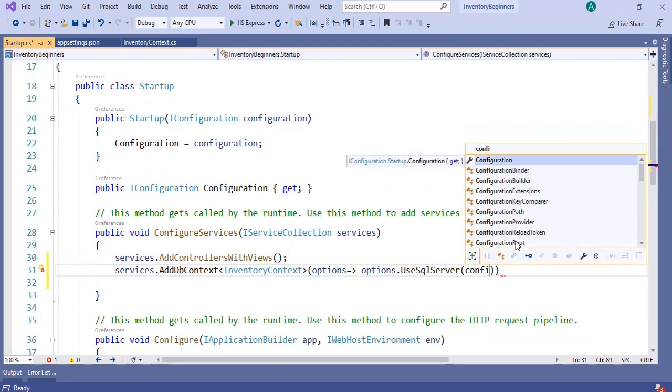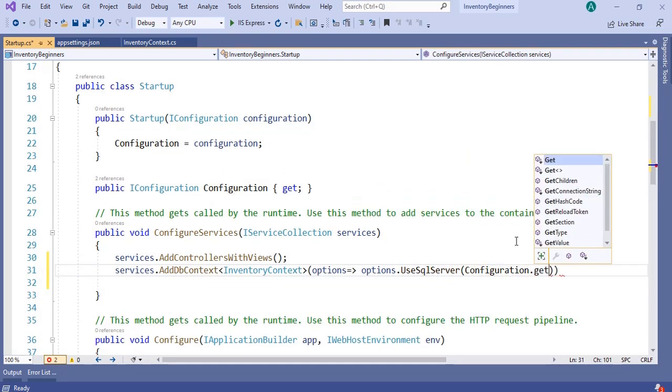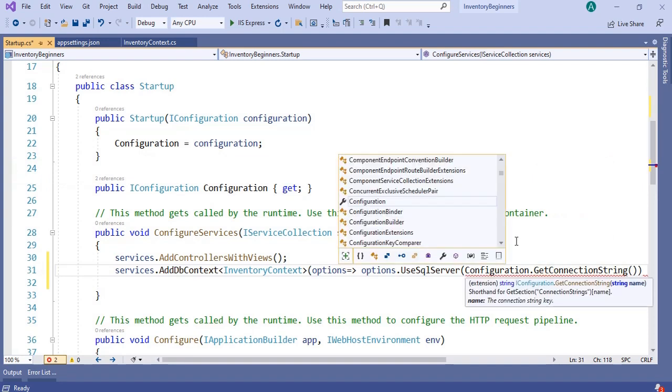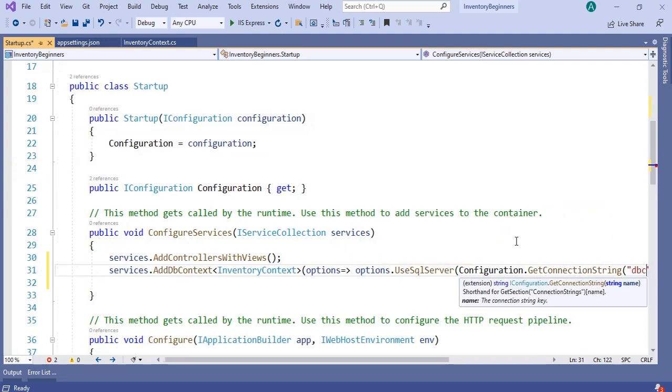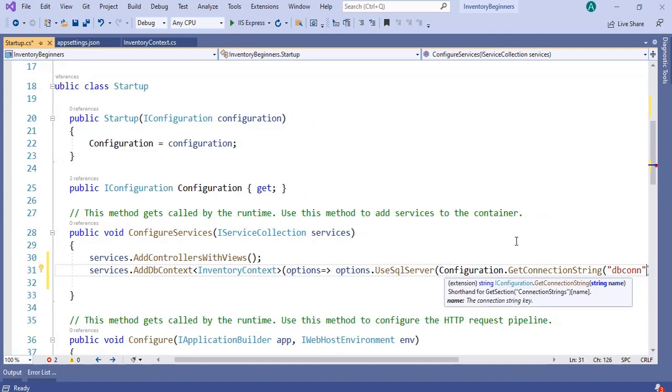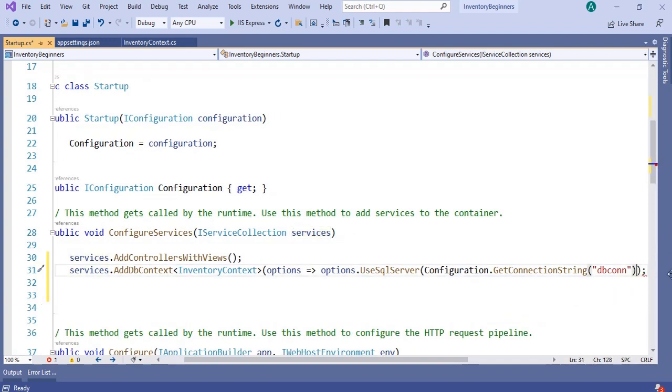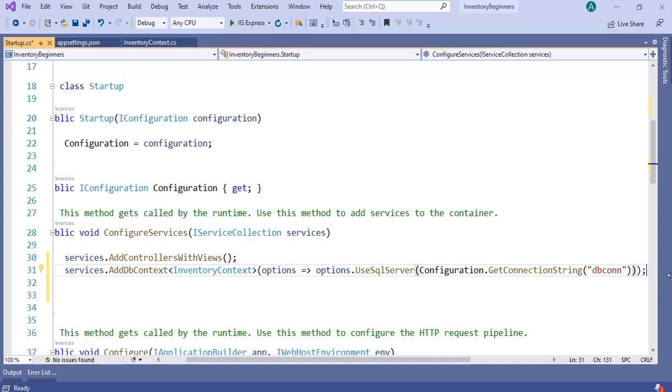Pass the connection string to the options.UseSqlServer. Our database connection string is stored in the appsettings.json. To load the connection string from the appsettings.json, use the Configuration.GetConnectionString method as shown.